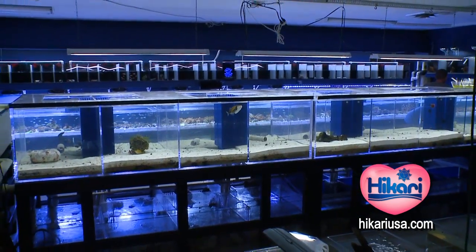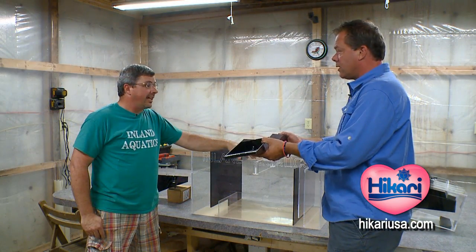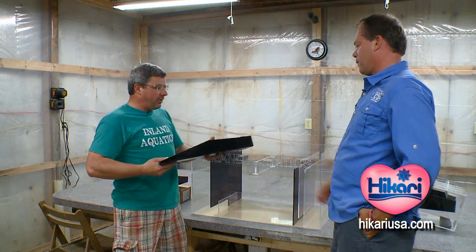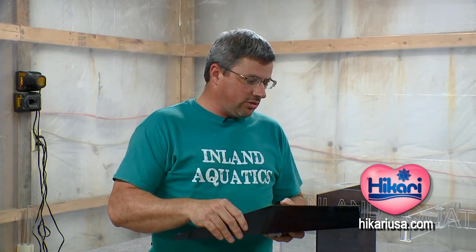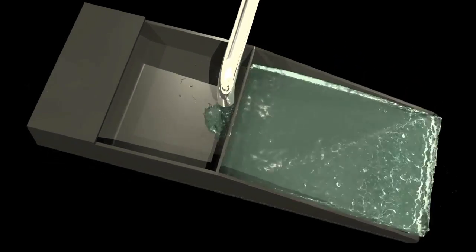One thing Inland is known for are their scrubbers, and here you have one made from scratch. That's correct — not necessarily for this tank, but explain a little bit how they work. This one here is our newest scrubber. This is what we call the Seesaw Surge. Unlike our old scrubbers that relied on a lead weight in the back to counterweight the water, this new Seesaw Surge relies on water.